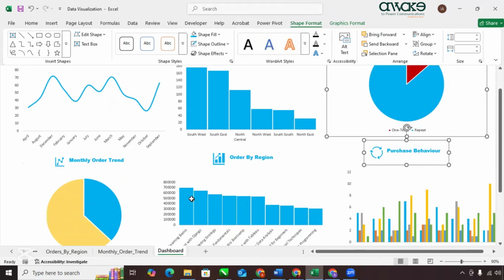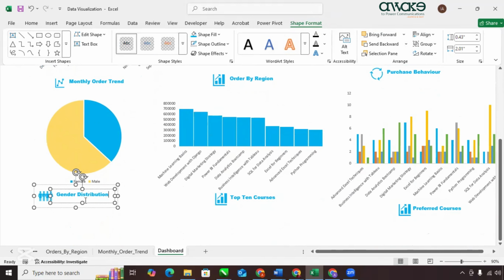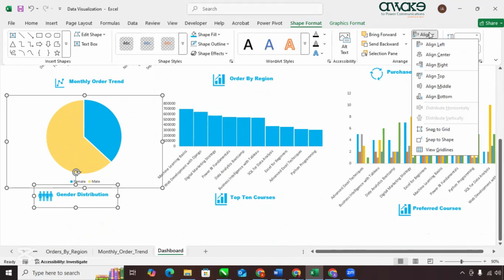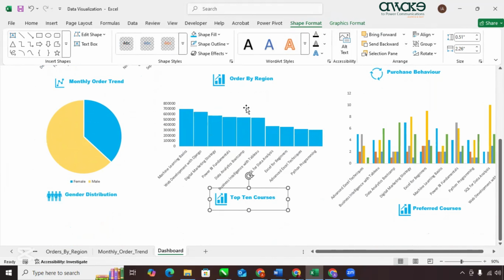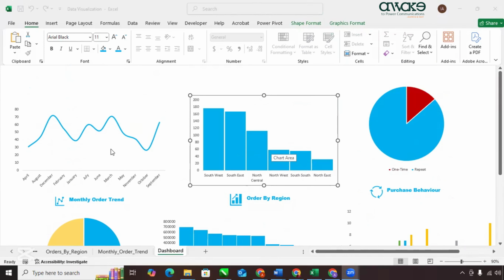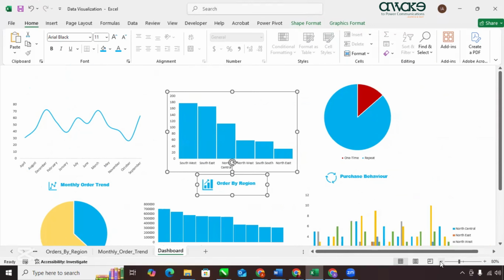You see the alignment done. We'll do the same thing here. Highlight these and we'll say align. We can then say align center. You see it moving to align. All right, now we are done aligning our charts with our labels. So let us go ahead and round up our designs.